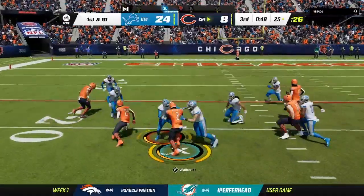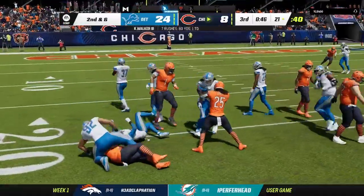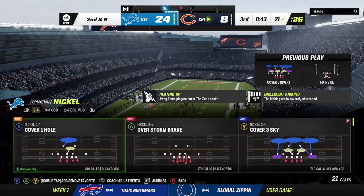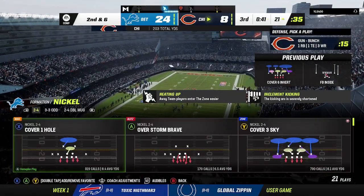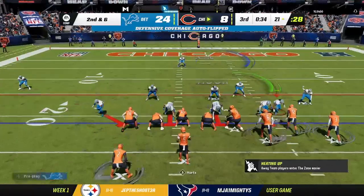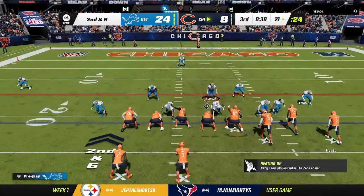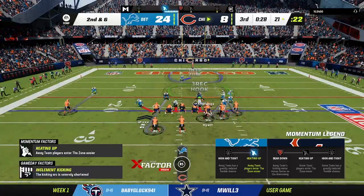Back to Walker on 1st down. And he'll take this ahead for about 4. 2nd down coming up. And that was a quality play to start a new set of downs. That was simply an offensive line winning the battle up front and winning it in a big way and giving their guy in the backfield a nice lane to hit.